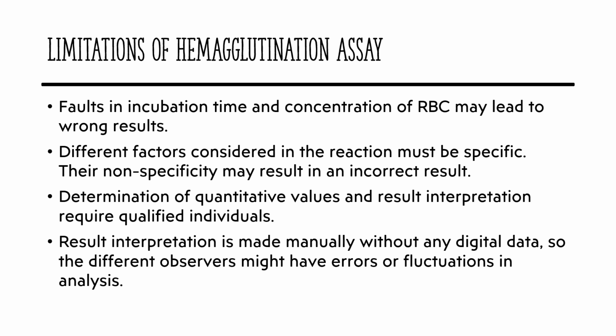Limitations of hemagglutination assay. Faults in incubation time and concentration of RBC may lead to wrong results. Different factors considered in the reaction must be specific. Their non-specificity may result in an incorrect result. Determination of quantitative values and result interpretation require qualified individuals. Result interpretation is made manually without any digital data, so different observers might have errors or fluctuations in analysis.